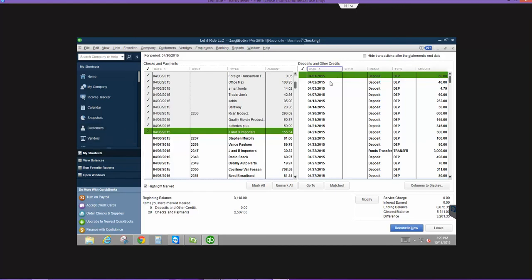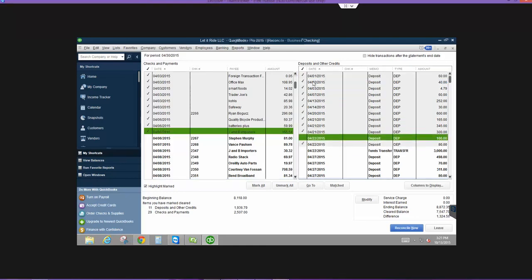When you get to the point where you click off all the deposits, you want to see whether it equals the amount on the bank statement in April that says what was actually deposited. It should be $13,617.60 per the statement. So if we check off all of these, you should be able to see that. You also have the other part down on the left side there, what you need to do with all of the checks. Oh, let me hide that.